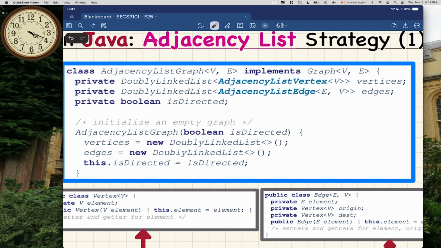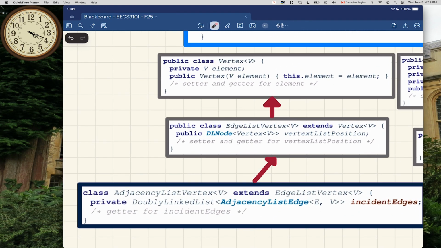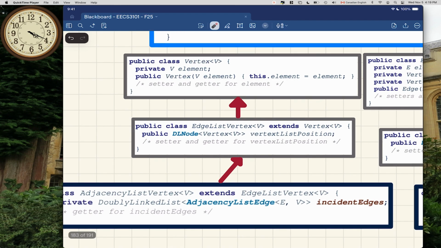For an individual vertex, we have the element. The vertex also has a pointer back to the list of vertices. This is just the same as the edge list graph. What we are adding, in the case of the adjacency list strategy, is for each vertex, something called incident edges, which we'll visualize.